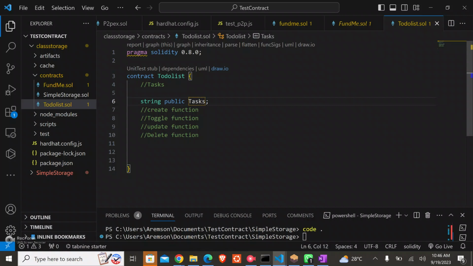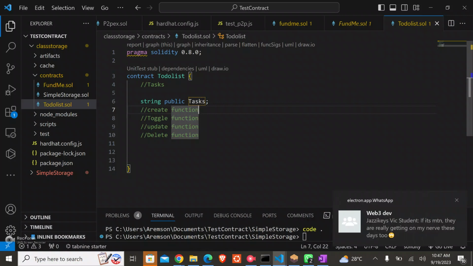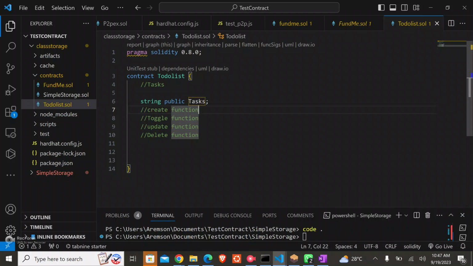Now, the first thing we do when we're talking about a to-do list is to use what we call tasks, then create a task. You all know how to do this work now. For example, the things you want to do for the day, you list them out and put them in one of your books, right? Then once you are done with it, you take it out and say, okay, I'm done with this particular task.